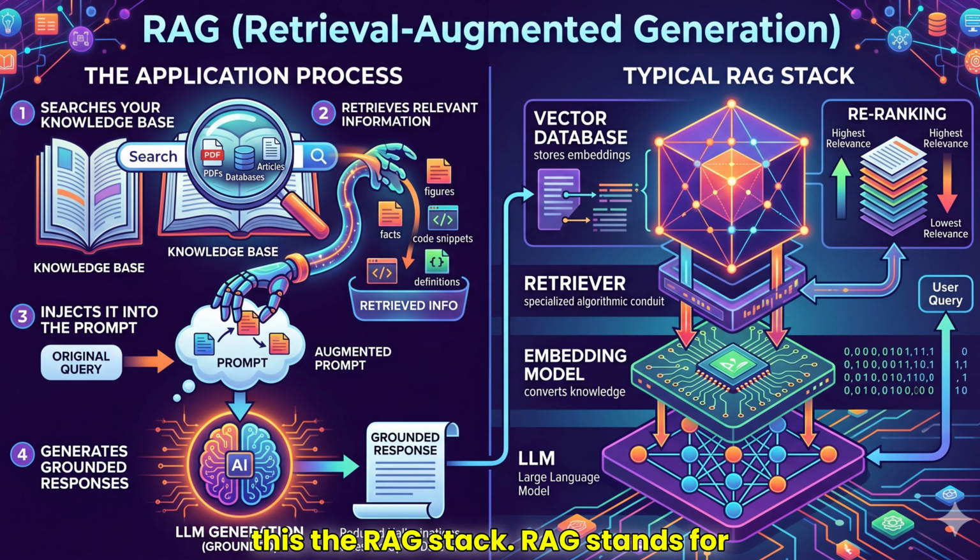We call this the RAG stack. RAG stands for Retrieval Augmented Generation, and let me tell you, it is the absolute gold standard for giving AI your private data. It happens in 5 incredibly seamless steps. First, your documents live in a vector database. When a user asks a question, an embedding model translates that question into a mathematical concept. Step 3, the retriever searches the database for relevant company data. Step 4, a re-ranking process sorts out the absolute best, most relevant information. And finally, step 5, that perfect private information is injected straight into the prompt for the LLM to read and generate a highly grounded, accurate response. It effectively searches your company files right before it speaks.